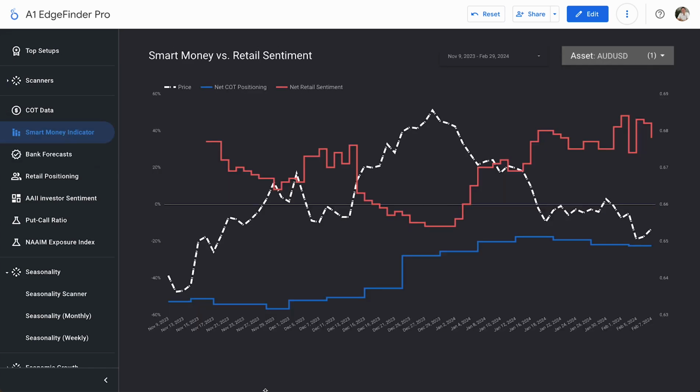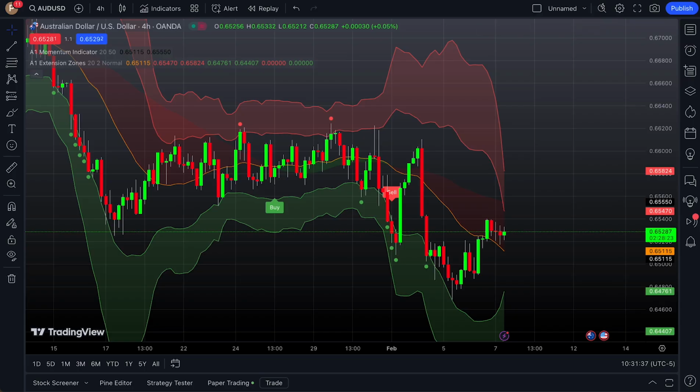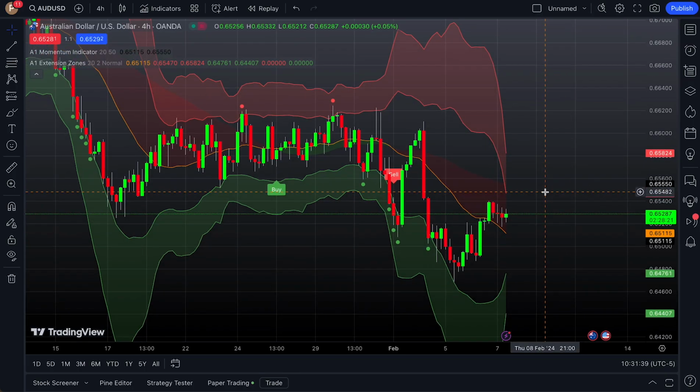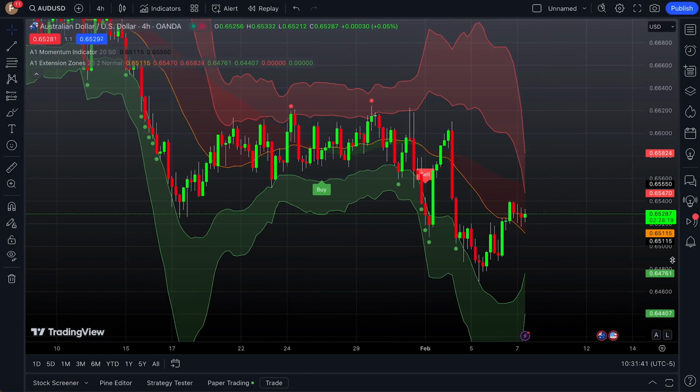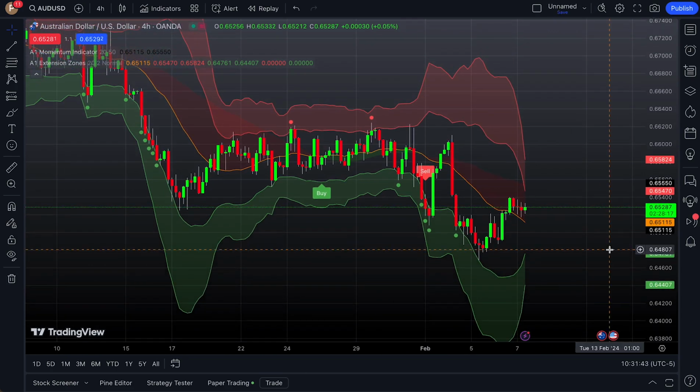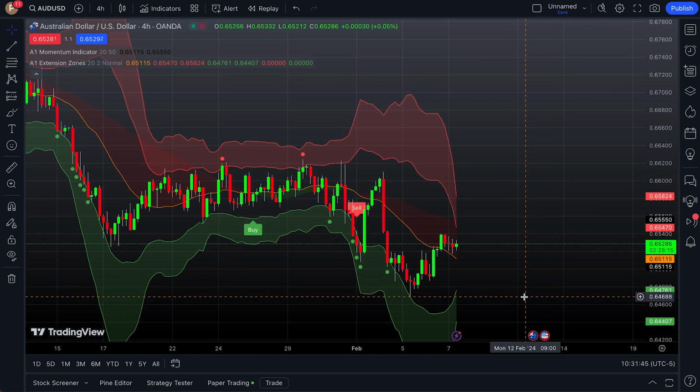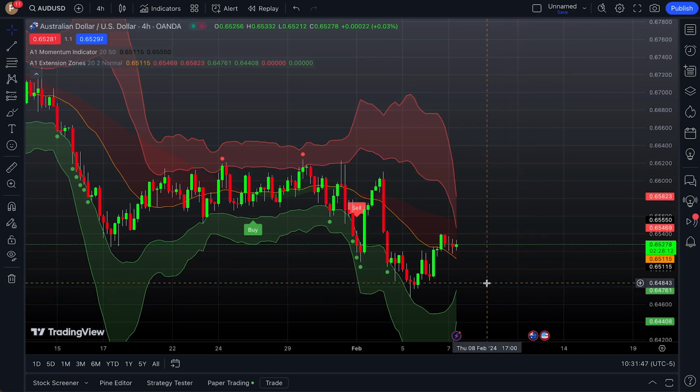And the smart money indicator shows that even though COT is still bearish, they aren't quite as bearish as they used to be, although they were really bearish like in December. So that makes sense that they may not be quite as bearish as they were a month and a half ago. So overall, I'm saying AUD USD does look like it is going to be trending to the downside. That's what it seems like based off of all of that information.